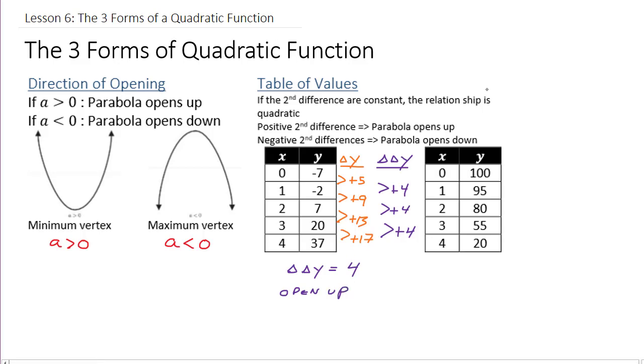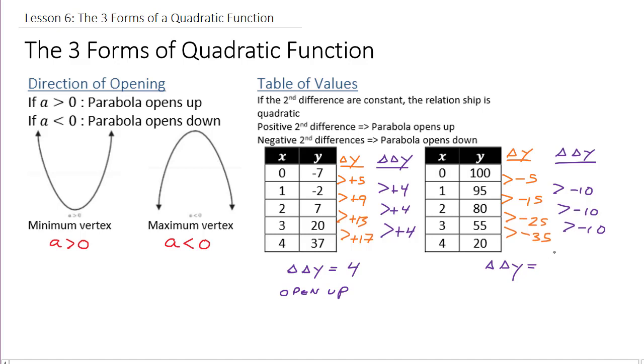All right, let's check another one really quickly here. Change in y. From 195, we've decreased by 5, decreased by 15, decreased by 25, decreased by 35. Those are not consistent, so it's not linear. Let's check the change in y again. From -5 to -15, we're going down 10, down 10, down 10 each time. So the change in y, which is also called the second differences, is -10. So it's quadratic because the second differences are constant, and this one opens down because they are less than 0. They are negative. So if the change in y is positive, your parabola opens up. So this one would be opening up, and this one would open down because it's negative. That's the first thing we're going to talk about.